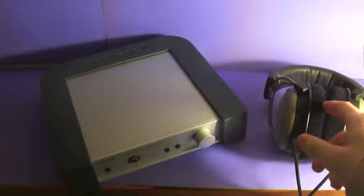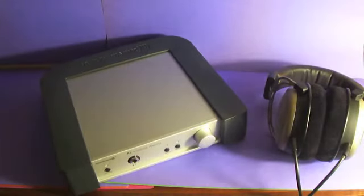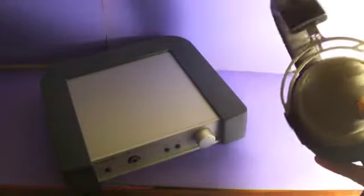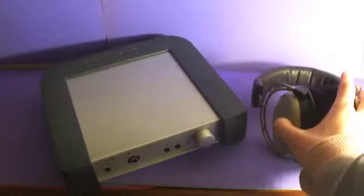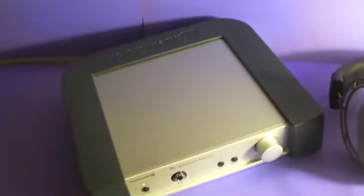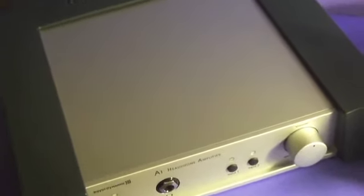I tried it with the only other powerful enough amp I probably have for the T1s, my tube amp BL2, and it didn't sound nearly as good. I just think it helps bring out the best in the T1s, and it definitely sounded great with the T5Ps, the T70s, and the DT990 250 ohms that I tried with it. So overall I think it did perform very well with the Beyerdynamic products, and it's quite a nice piece of equipment in general.